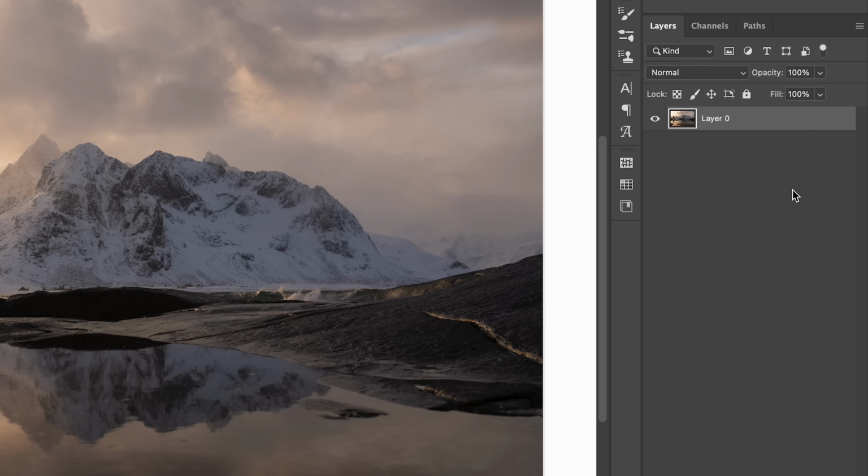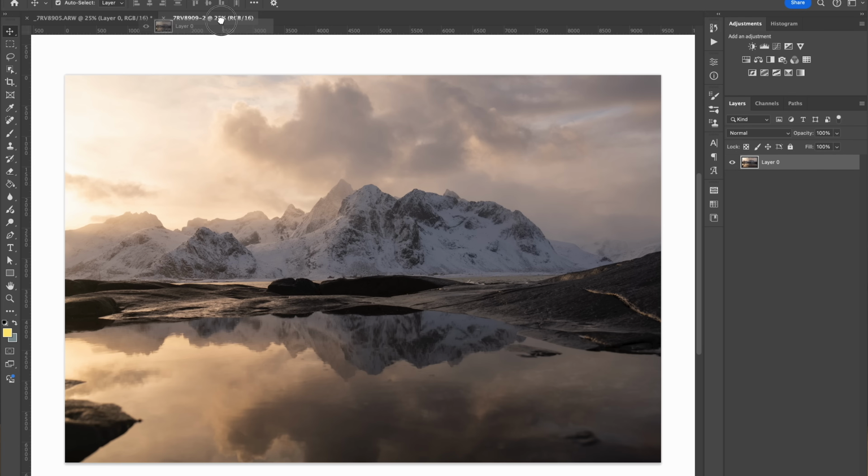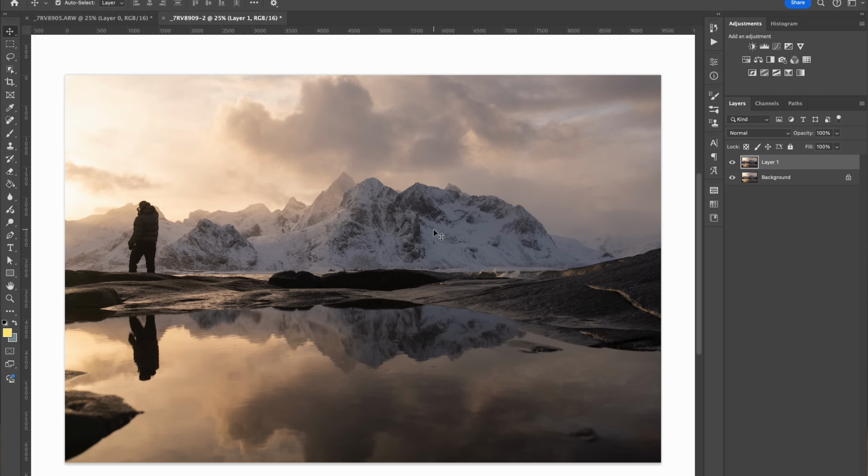So if we click on the lock, it unlocks it. Now I can click and drag it over. So click on it to drag. Now hold the Shift key, hover over your other tab up here, bring it down and release it on the photo. You can release Shift now and it will place it exactly how it needs to be placed. And now I'm going to remove the lock on the lower layer as well. And I want to align these images.